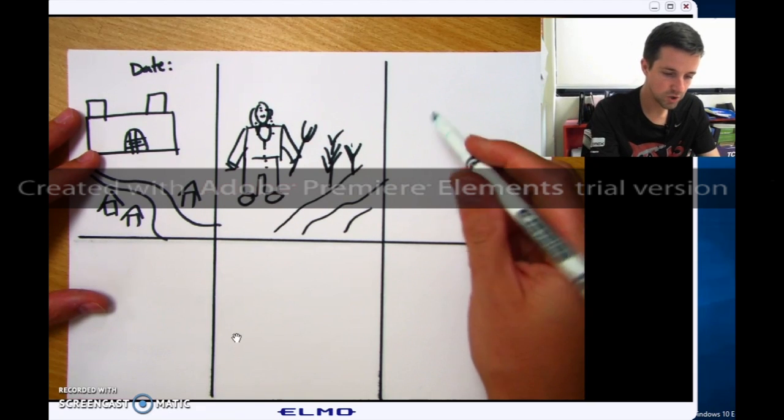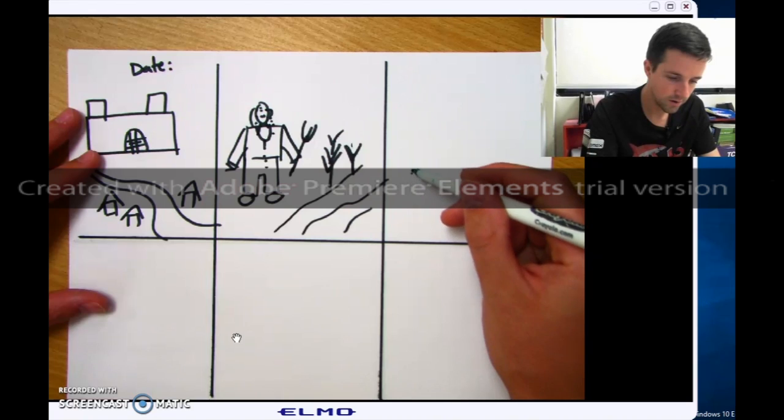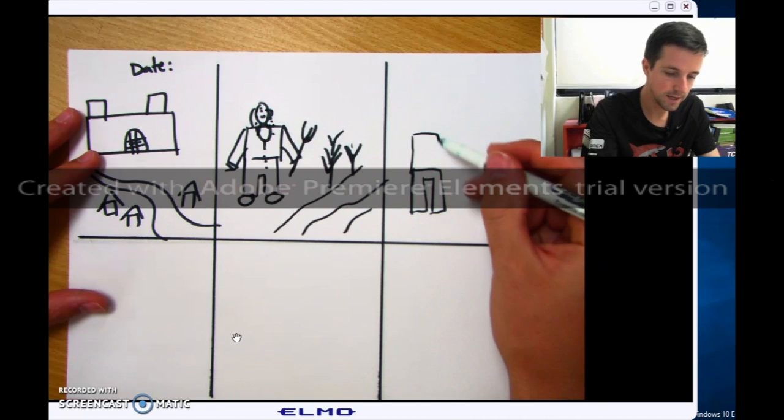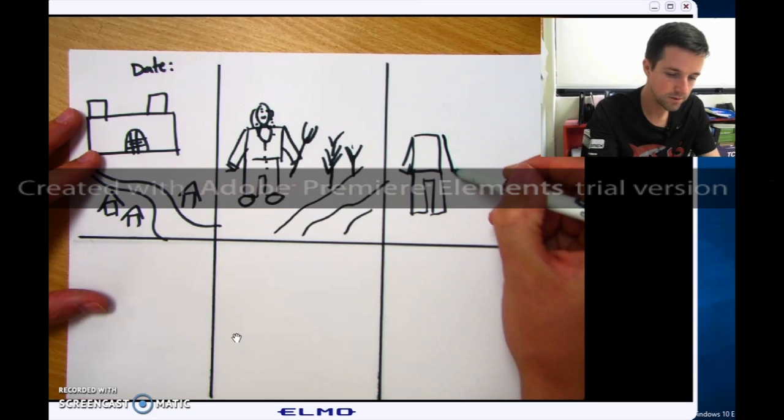All right, I'm going to continue on with my story. Our serf here is going to interact with the local lord, in this case maybe a knight. There's my serf.